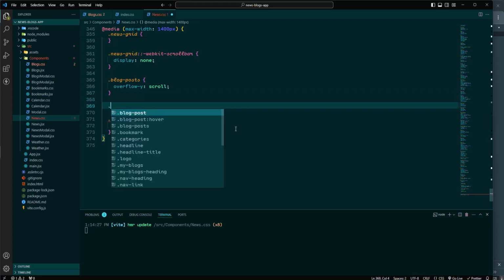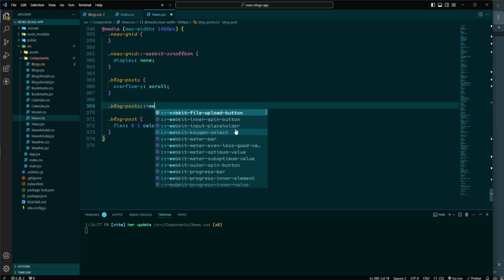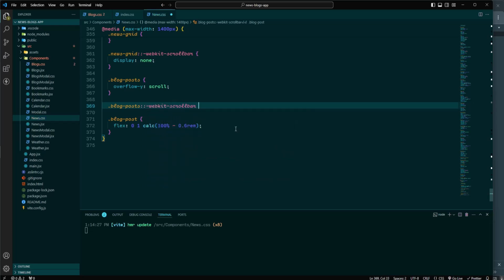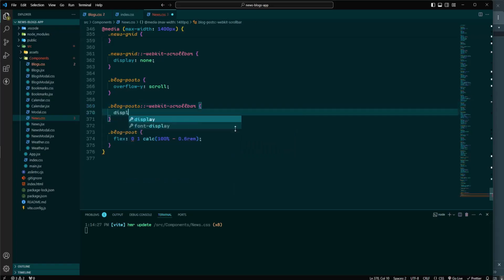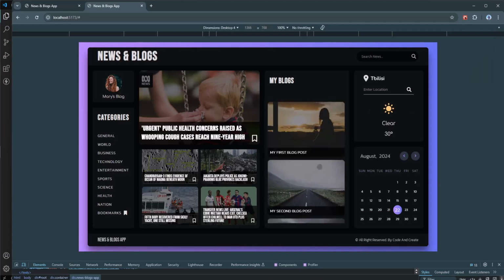So let's select blog posts, followed by webkit-scrollbar, and add display none here. Let's check the browser. So now the element is scrollable, and we no longer have the outer parts outside of the element. All right, so I think that's it about the news section.